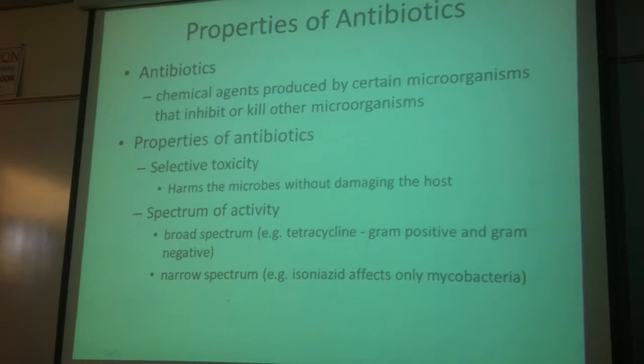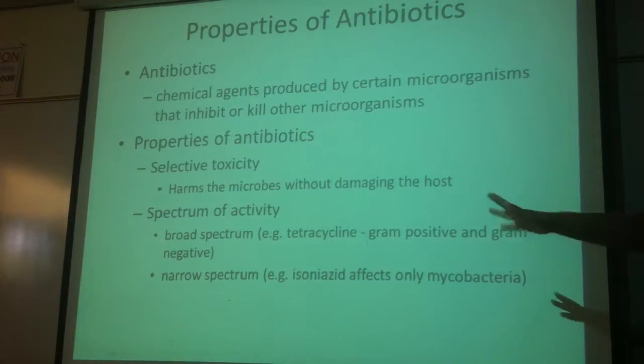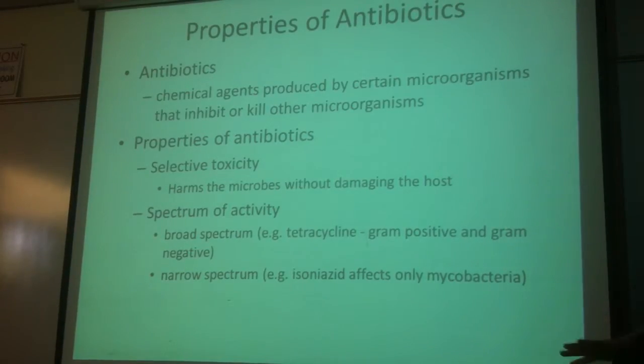This is the microbe's defense system. If they can secrete some kind of antibiotic, they can keep other microbes away from their territory and their food supply. This is their way of carving out their territory and their food. That's why you get that zone of inhibition, because they're killing or inhibiting others.